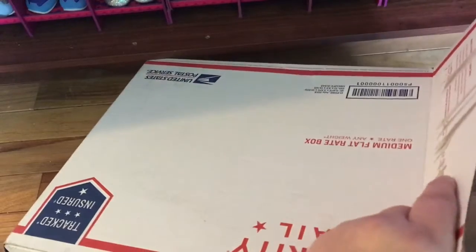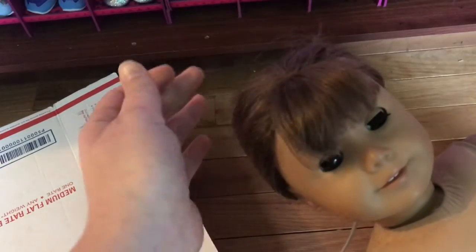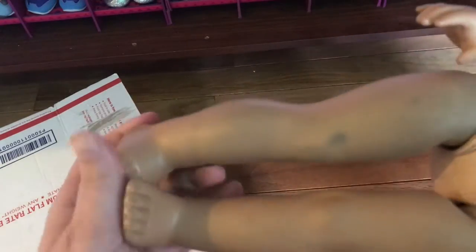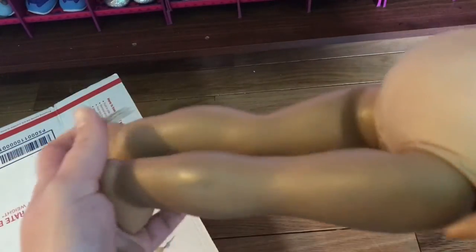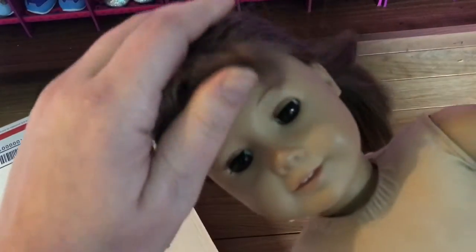So this is what I got from Makari. I got her for like $42 because they had a coupon. She's got marks on her legs, probably from an old outfit she was wearing, but I already knew about that. I'm actually going to use OxiClean on her and put her in the sun. Once the sun's out, I can't wait to actually customize her — she's so cute.